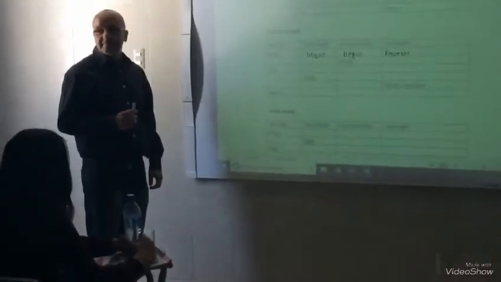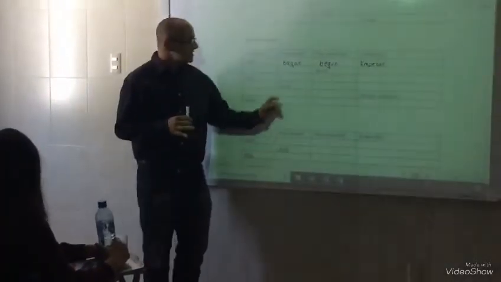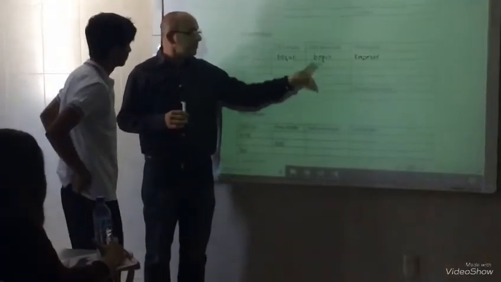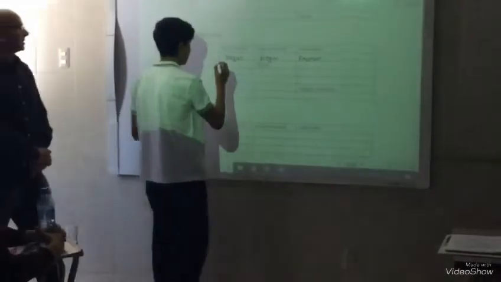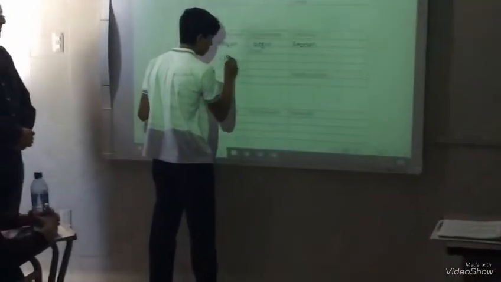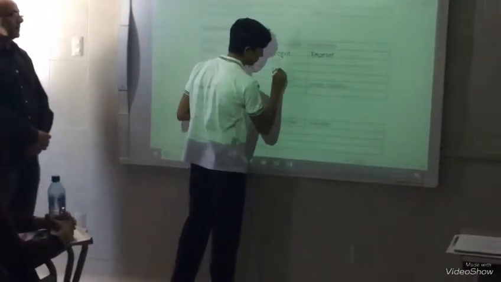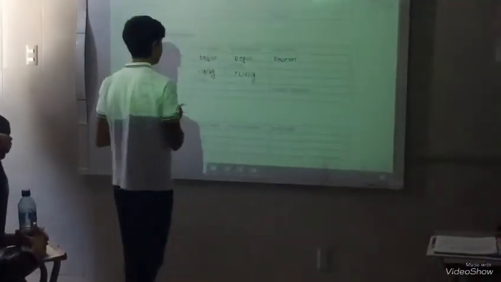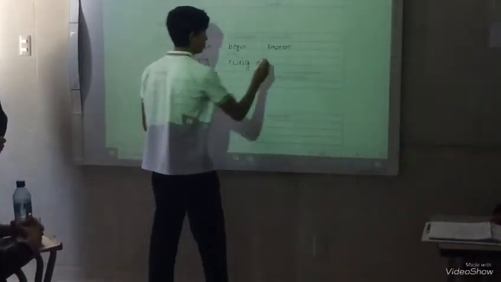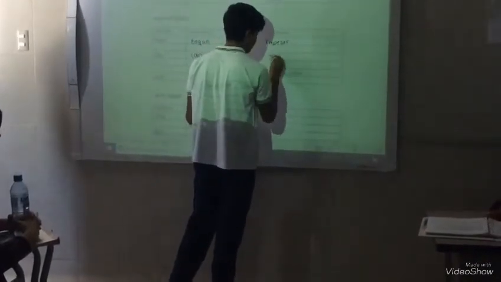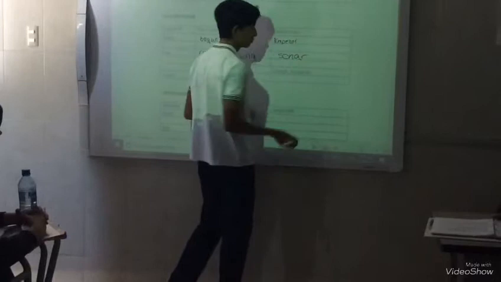Gibran, please, could you approach? Thank you. Now that we can see that this column has a new form for past participle, could you work out the past participle for ring? Can you complete all the column for ring? Rang, good. Okay, Gibran, do you remember the translation, the meaning in Spanish? Sonar, good. Thank you, mate. Sit down.